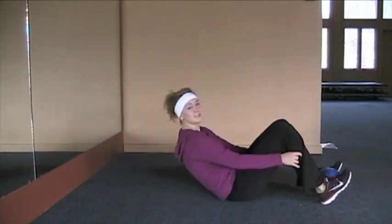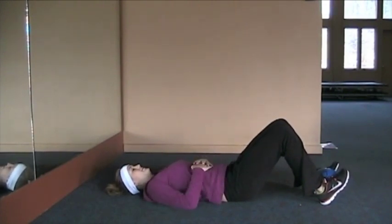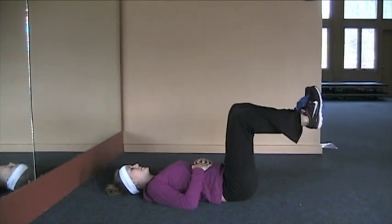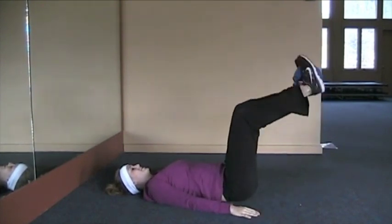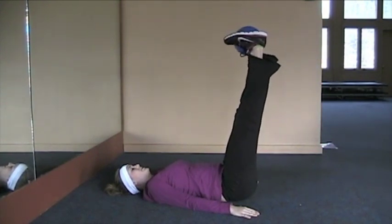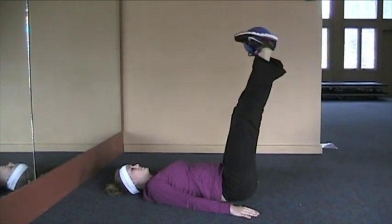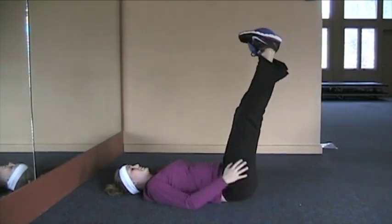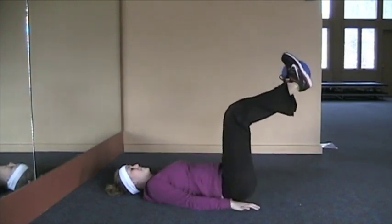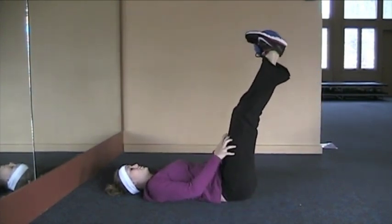and then lay on down so that your lower back is right to the mat or to the ground. Bringing the feet up into a 90-degree angle here. Hands can be right by the sides. You're just squeezing it up, squeezing the ball up, and then bringing it back to that 90-degree angle. So squeeze and lower. When you're extending the legs, you really want to make sure that the knees are not bent, that they're fully extended, and that you're squeezing it right here.